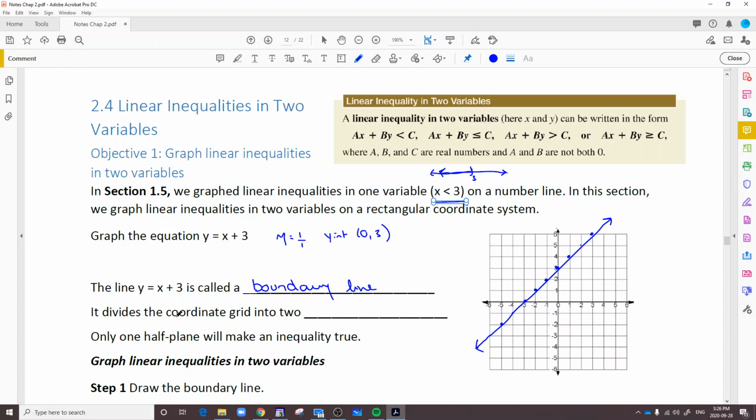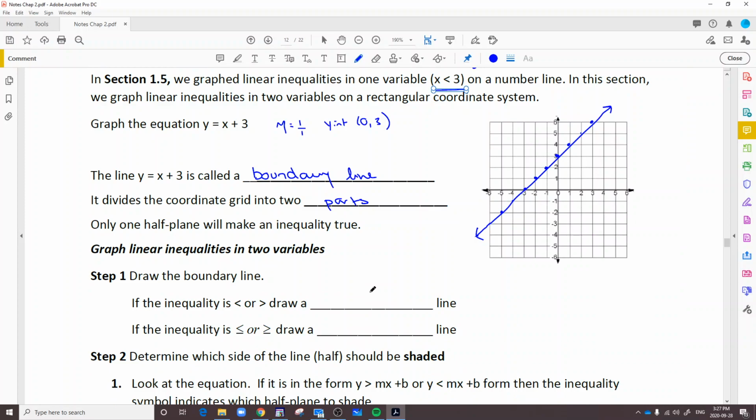It's called your boundary line. It divides your coordinate grid into two parts. I'm not going to say halves because it's not going to be perfectly in half, although keep in mind that what we draw here is only a part of the solution. This graph could go up to infinity, right to infinity, down to negative infinity, left to negative infinity. So really what we're doing is dividing it into these two parts, or half planes. And what's going to happen is the points in one half of the plane, or one part of the plane, are going to make your inequality true. So first step, no matter what, is to draw this boundary line.